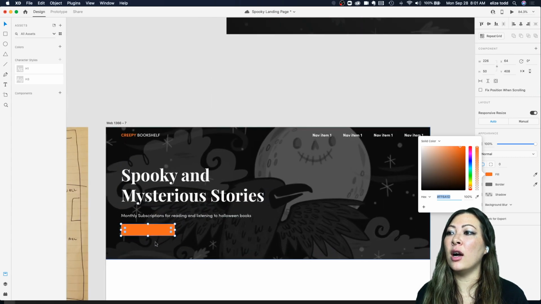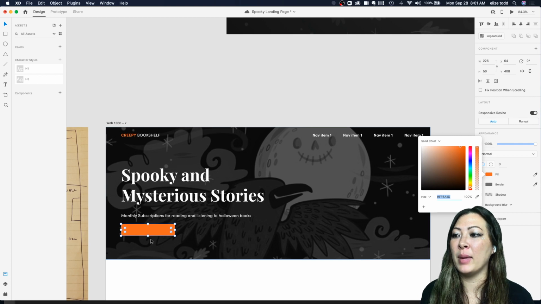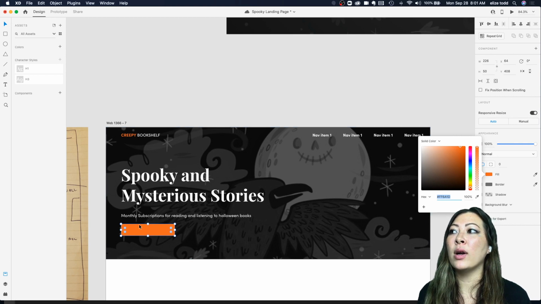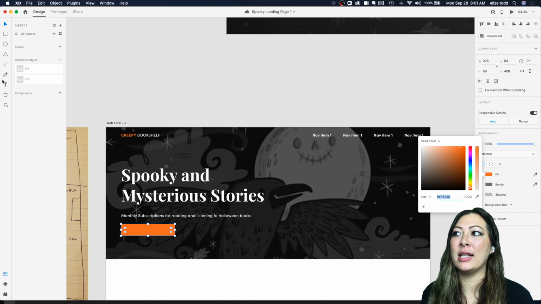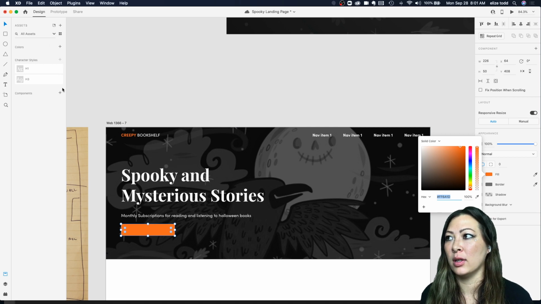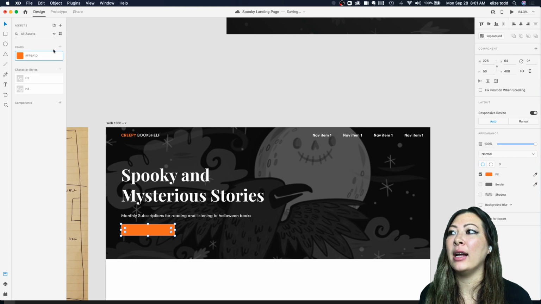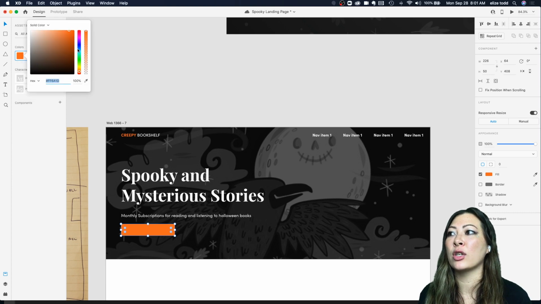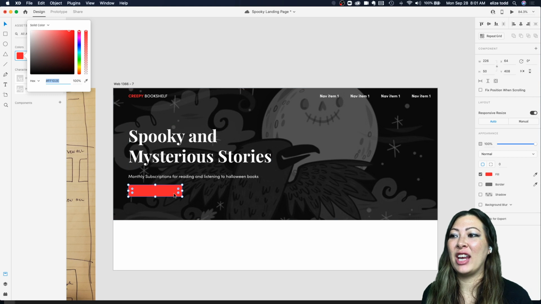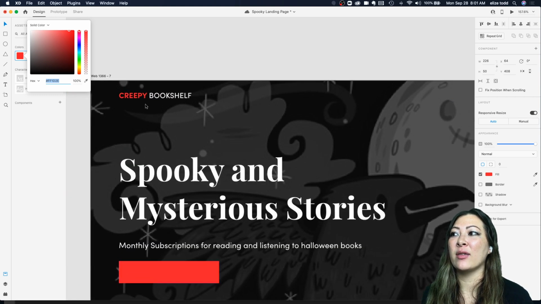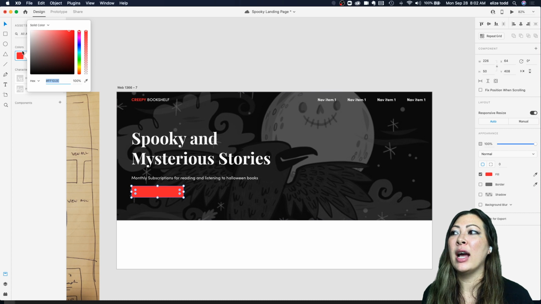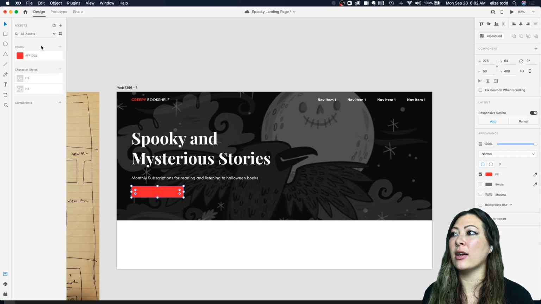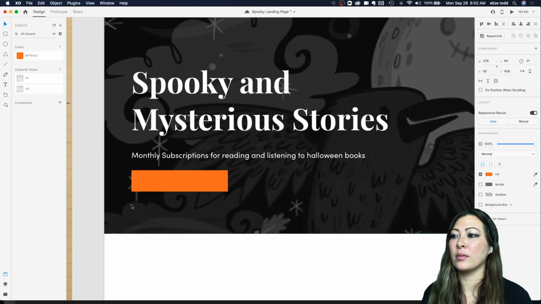Now this orange is a color I want to use over and over again in my design, and therefore I want to add it to my color assets over here on the top left-hand corner. So I'm going to click this little add, and now I have this little orange. So what that means is if I change my mind, I don't like this type of orange, maybe I'm going to go crazy red. Now you're going to see that that's changed here. It's also changed here, right? So anytime this color is being used, I can now adjust it in here in my assets panel.